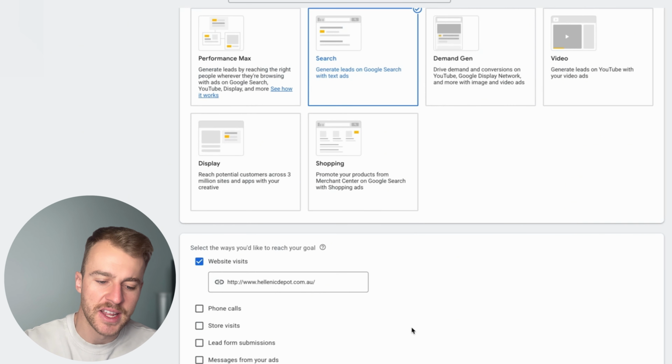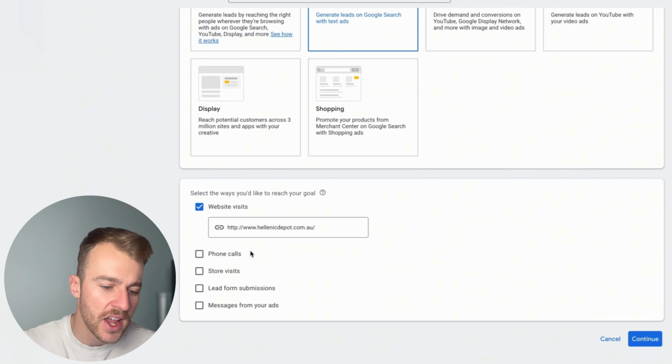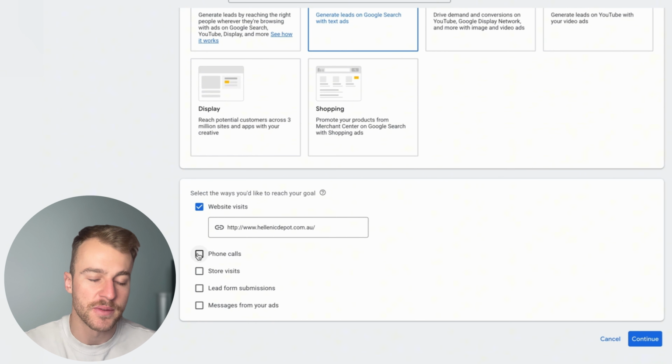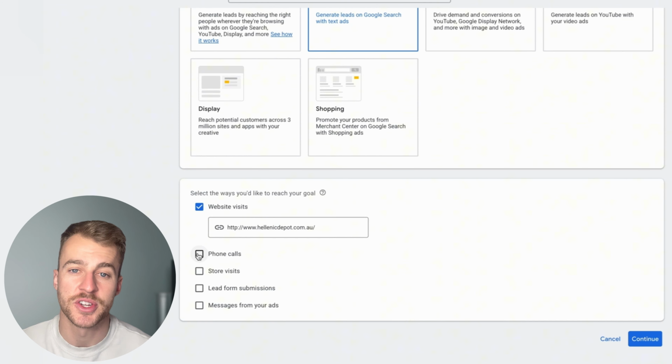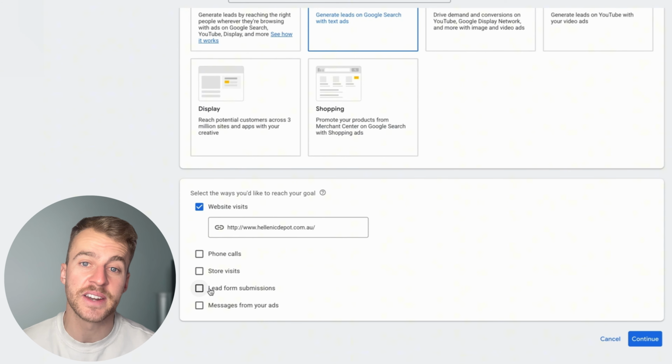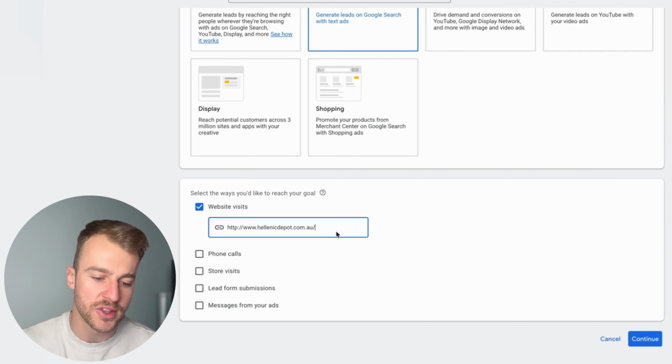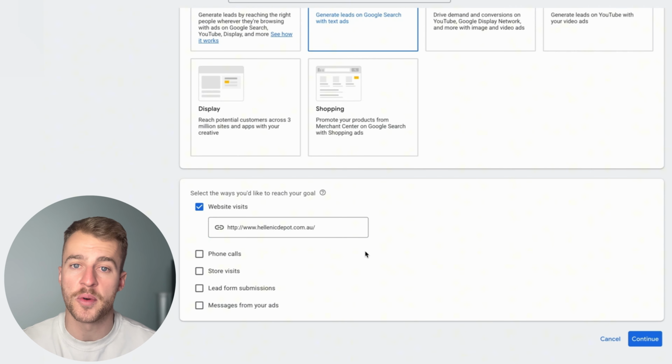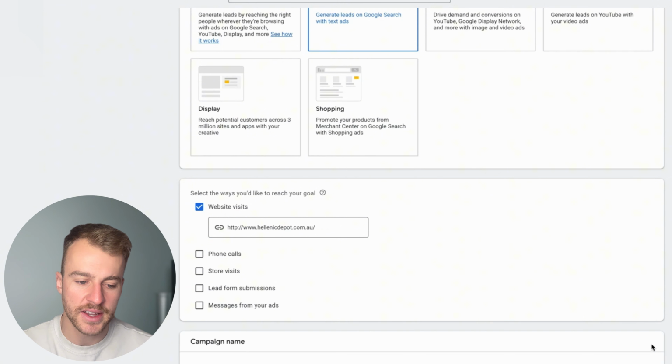I'm just going to paste in the demonstration website that I'm going to use today. I wouldn't bother about any of these. If you did this on phone calls, it would start a phone call campaign, which is absolutely horrible. They never really get any impressions. And I wouldn't use lead form submissions, because these are the Google Ads lead form submissions, which are really bad. They give you a bunch of dud leads, okay? I'll just send them to the website and they can book in, fill out the form or anything like that there. So now let's tap on next.